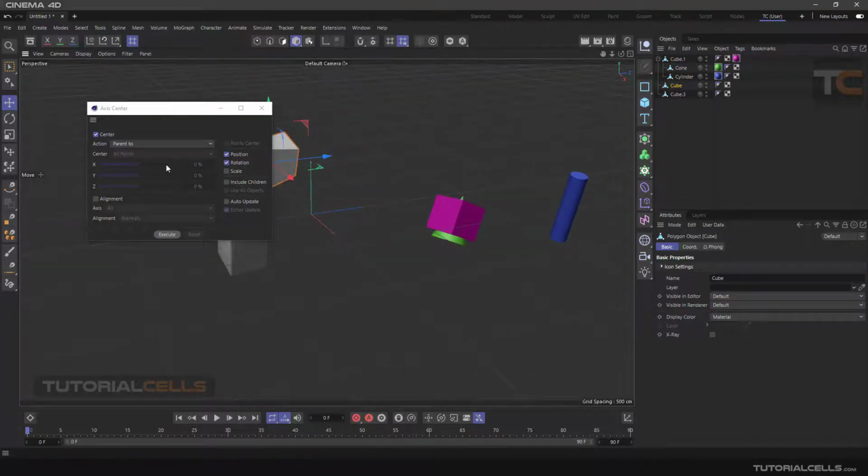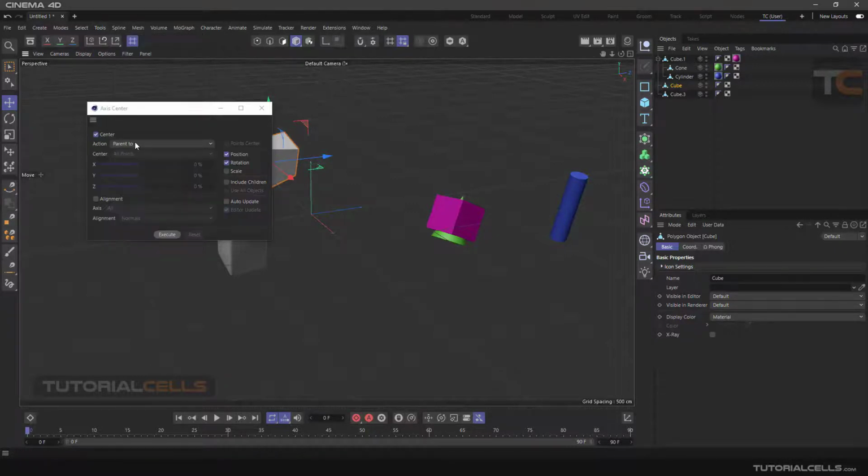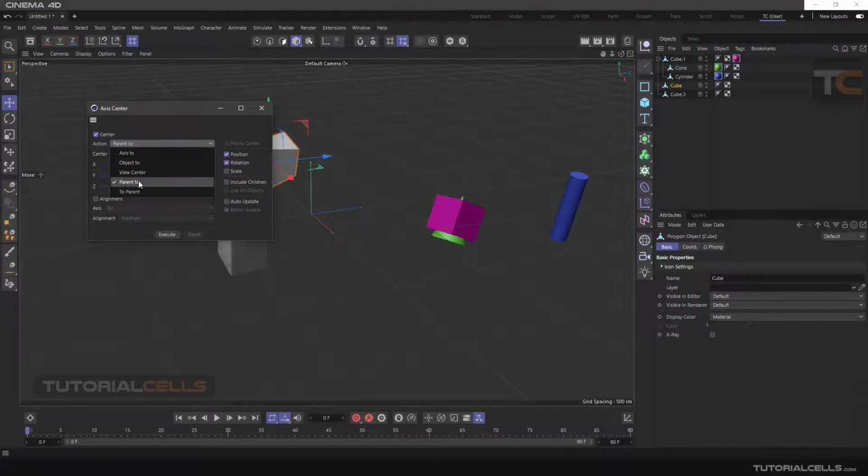These are widely used in this section of the tool. In the axis menu, the center to parent or center parent to options are separated here. The next option is center view mode. First, let us explain the other option that I forgot, that is to parent, and it is very important to us.